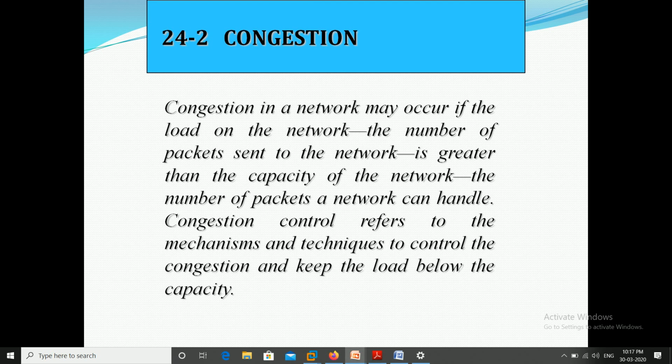Now, is congestion a good phenomenon? Obviously it is not. Nobody wants to be stuck in traffic, even your data packet does not want to. Does a data packet want to reach its destination at its required time? If there is congestion, they are not able to reach their destination. When they are not able to reach their destination, then your network is not good. Your network performance is not higher.